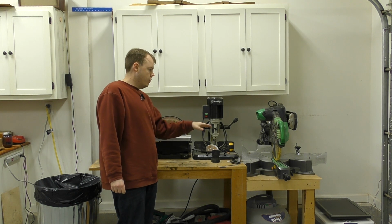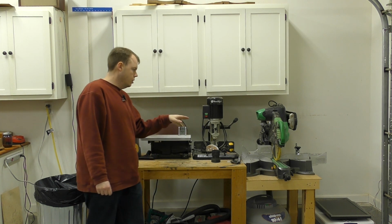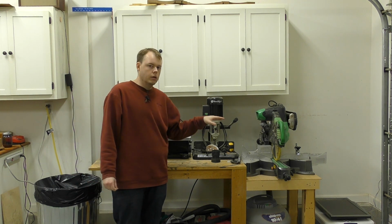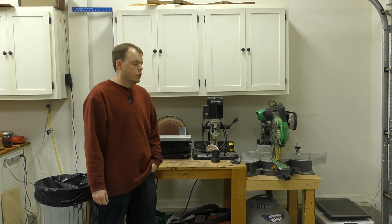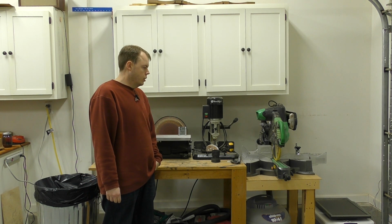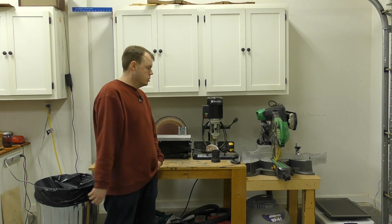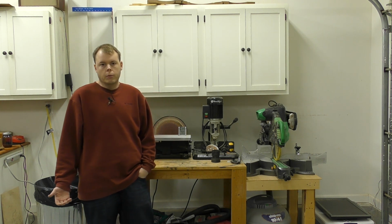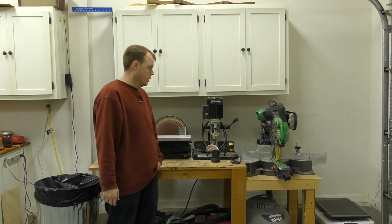And I have had some alignment issues with that. It's come out of square pretty easily, so I've had to adjust that a couple of times. But now that I have that dialed in, it's a pretty good miter saw. I've had no complaints other than some alignment issues. I mean, the dust collection isn't great, but I don't know what miter saw has great dust collection.